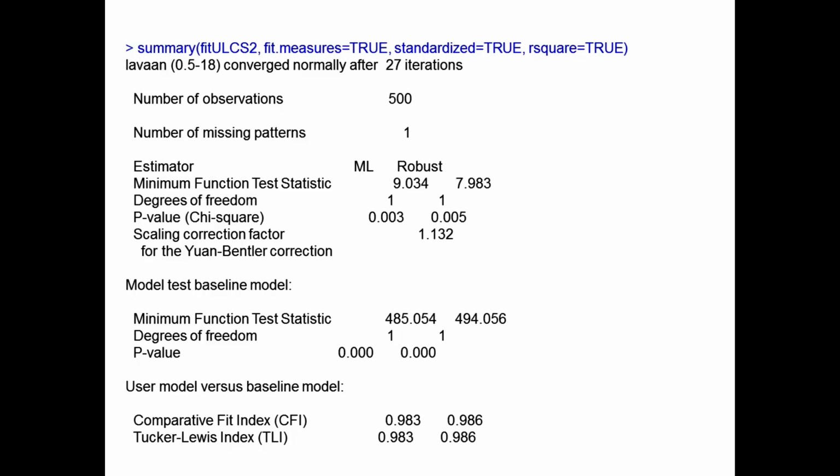So if the CFI is above 0.9, if the TLI is above 0.95, we can make the argument that it's a good fit. But here you can see that these are kind of at odds, the two, right? You want to be looking at multiple indications of fit. And what people do in the literature when they're doing structural equation modeling is they put all of these indications of fit together, so you can look for yourself and see if you think that this is a good fit for the model.